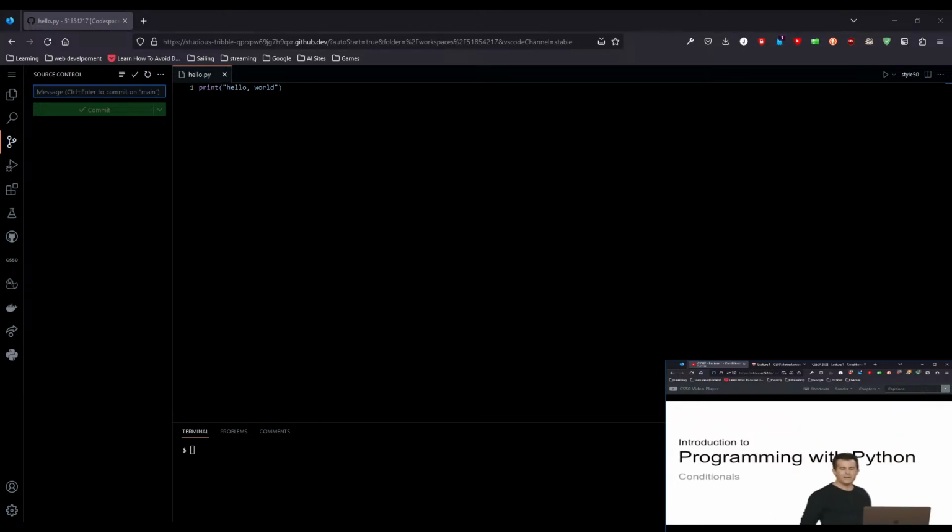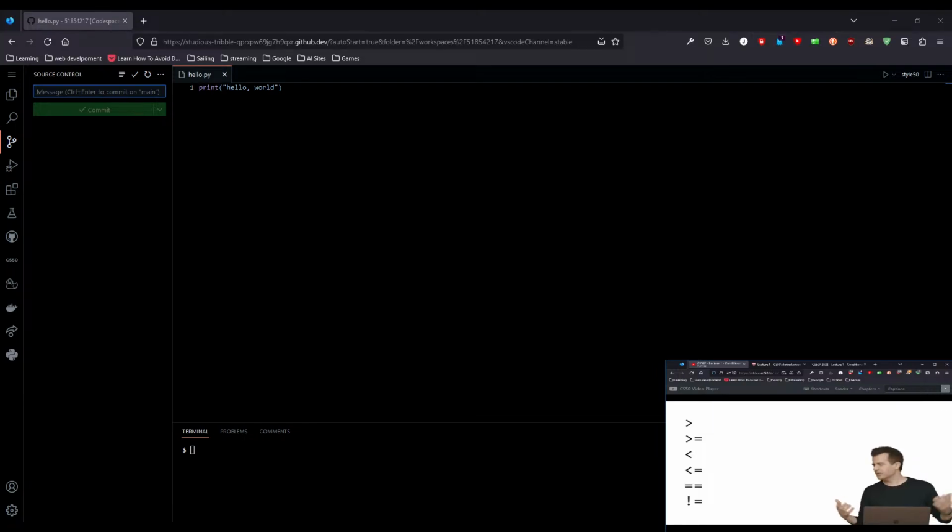So how might we go about making some of these decisions? Well, it turns out that Python comes with a lot of built-in syntax. For instance, here are just some of the symbols you can use in Python to ask questions. Admittedly mathematical questions, but we'll start there, only to keep the example simple early on. This first symbol, as you might know from math, represents greater than. The second symbol might not look too familiar because we usually write it all as one thing on a piece of paper, but on a keyboard, if you want to say greater than or equal to, you use this symbol instead. This, of course, means less than. This means less than or equal to.